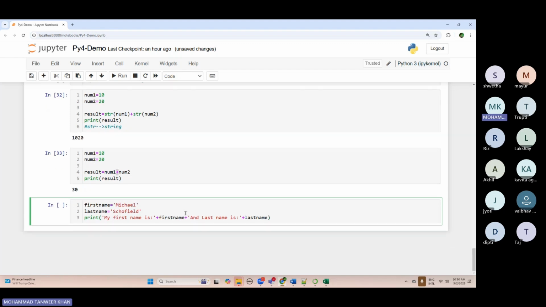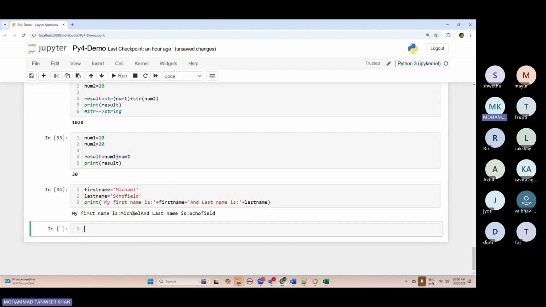My first name is Michael and last name is Scofield. So what I'm trying to do here, we have the same concatenate operator, but this time, this is a message, this is a variable, this is again a message, this is again a variable. So in this example, I'm showing you how along with the concatenate operator, you can use message and variable both at the same time. I hope it is clear.